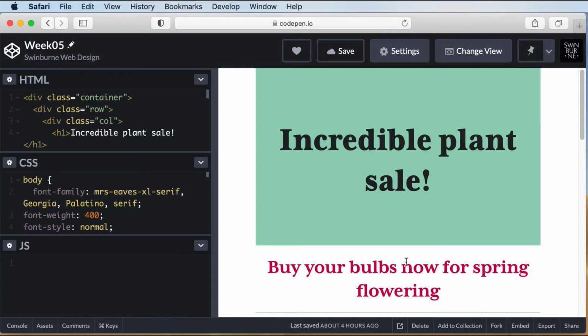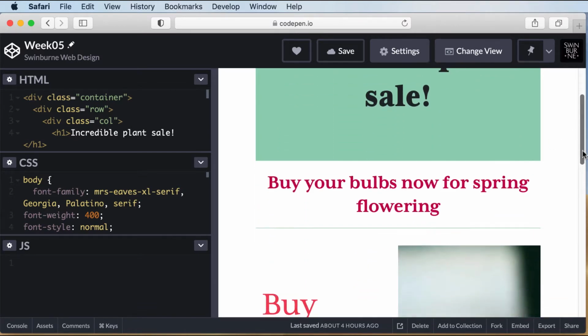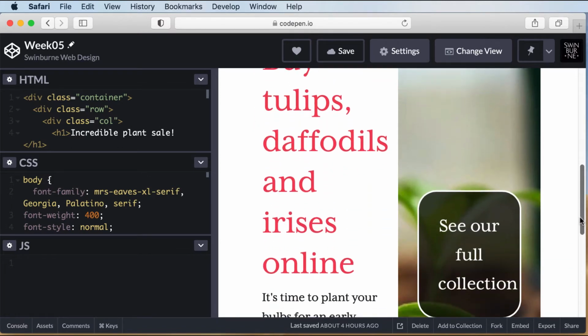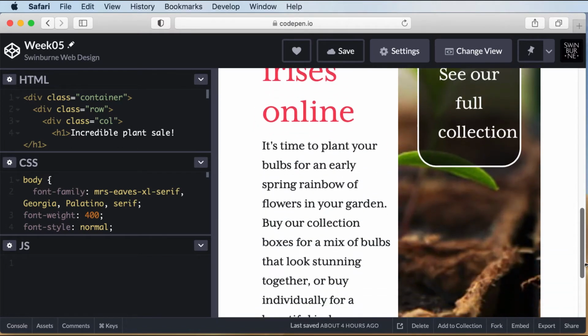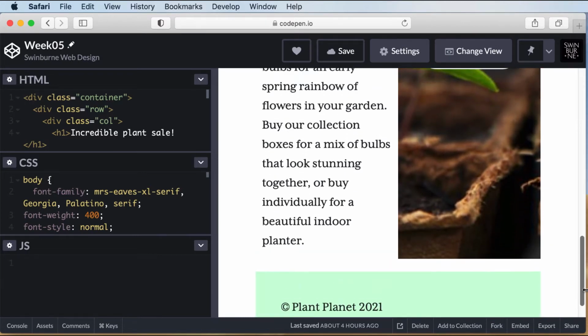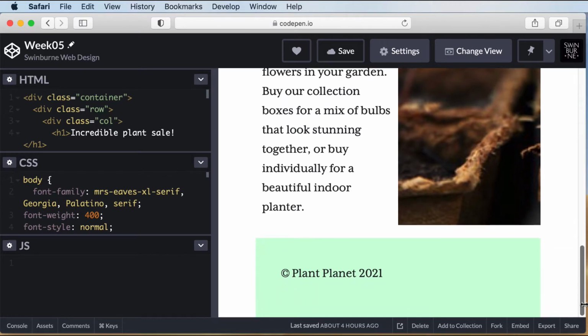Get rid of the ad. And we can see we've got one column here. We've got another column in a row here. Now we have a bit of a problem that we've got two columns side by side, but they're looking incredibly narrow. Now don't worry about that at this stage. We deal with responsive design later in the unit. I can show you how it looks in a bigger screen in a second. And down here we have a footer.